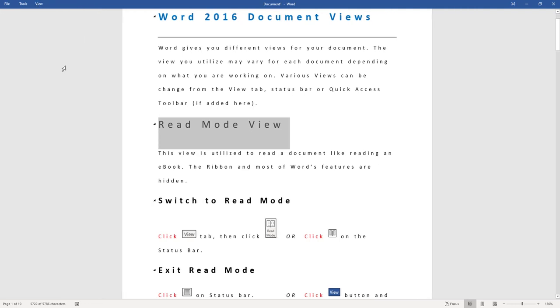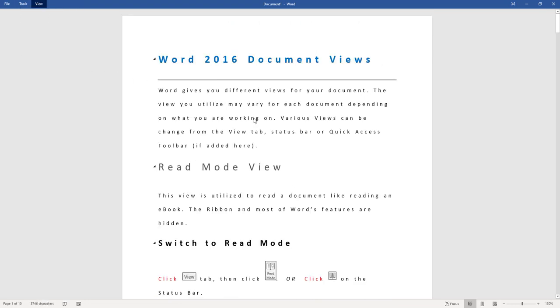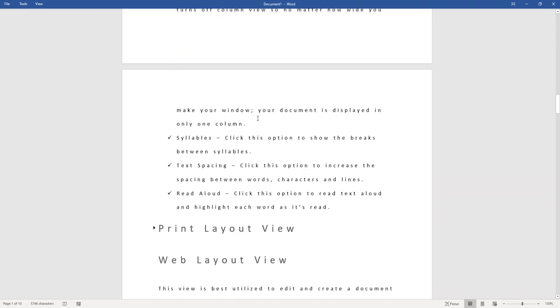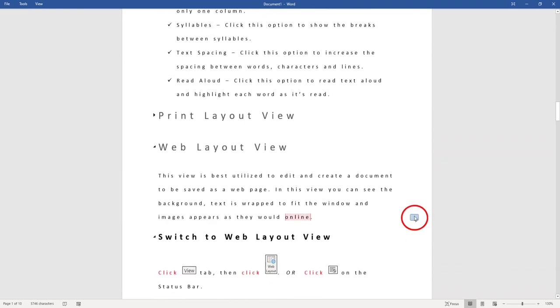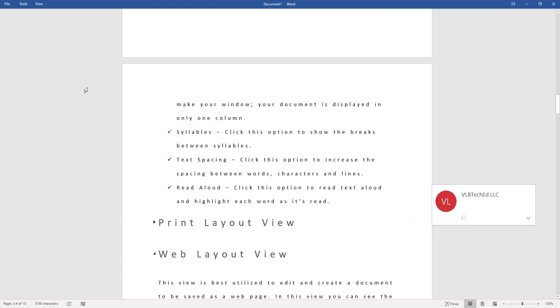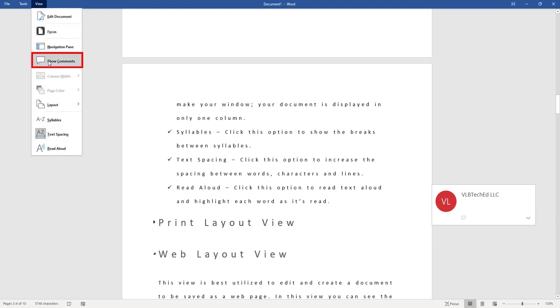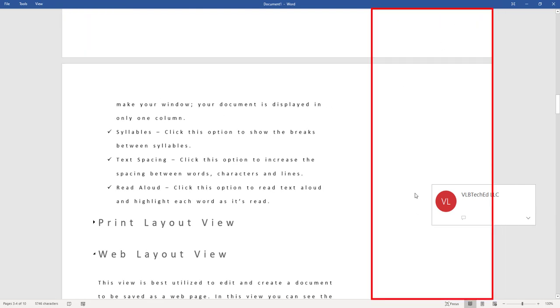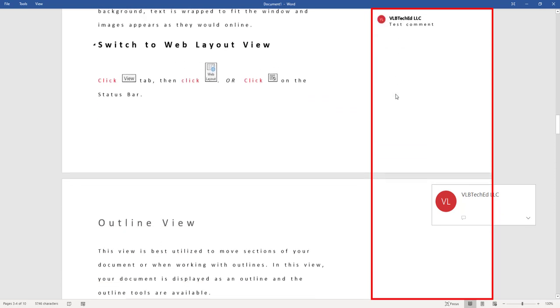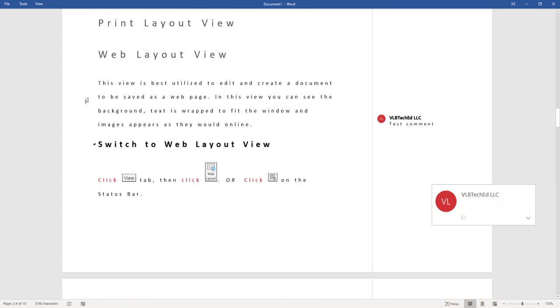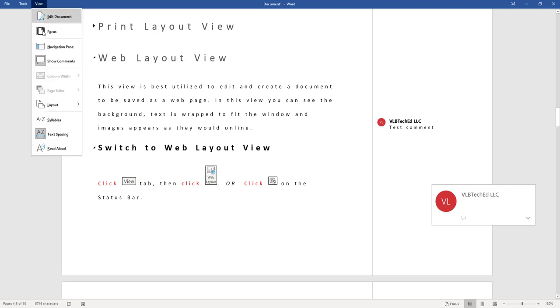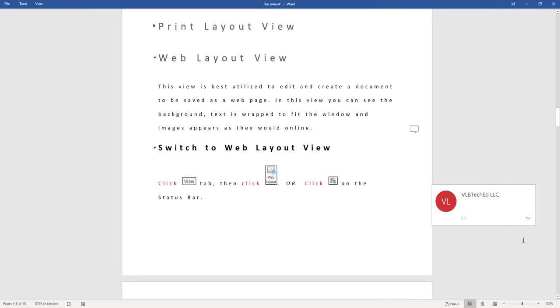Show comments. If there are comments within your document, it would show them here within the Read pane so that we could look at any comments that somebody had put within the document. So if I don't turn on this button and I scroll through my document, and there are comments within it, you'll see it with the comment icon. If I click on this, it will quickly show me the comment. Another way to see the comments is to come back up to View and click Show Comments, and then it's going to open up a side panel on here so that we can scroll through and see all the comments without having to click on them. This is a toggle button, so we'll come back over to View and click Show Comments to turn it off.